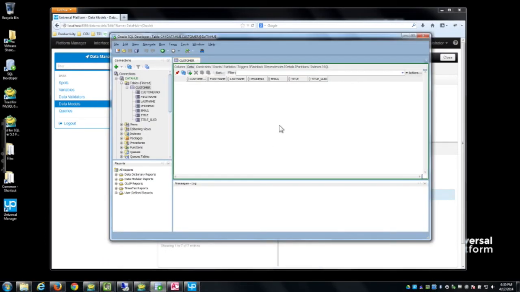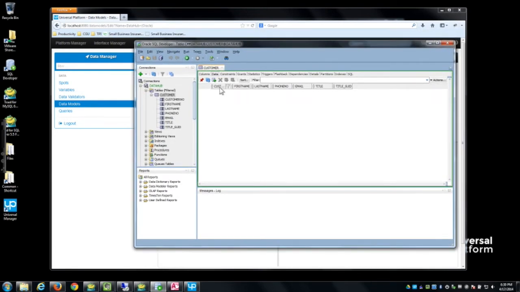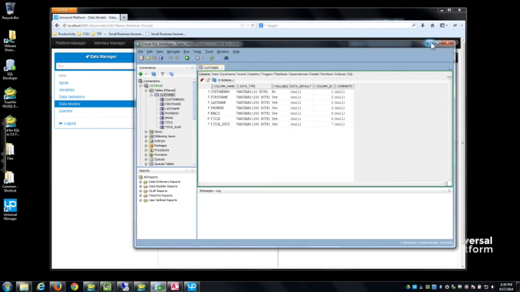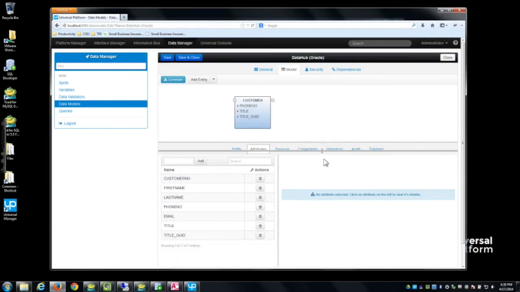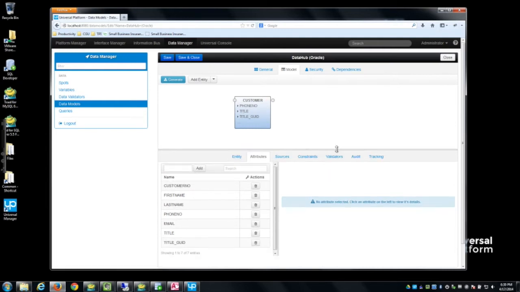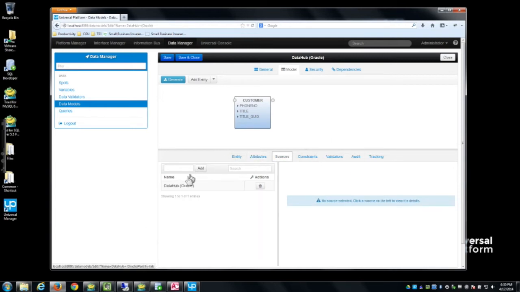If we look at our SQL Developer, we see that these columns are pretty much the same because we've sourced these. What we can do in the platform is use some of our extension capability to generate database schemas indirectly, to initiate data models and start them off. Throughout this demo, I'm going to enhance this model to talk about the various data sources and constraints that I need in order to load data into this data model itself.